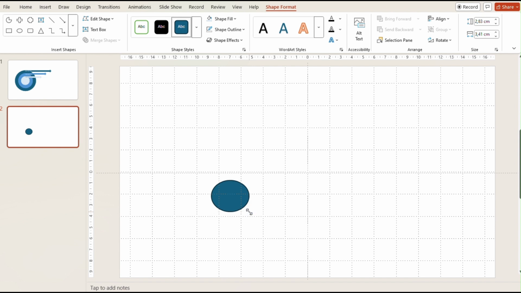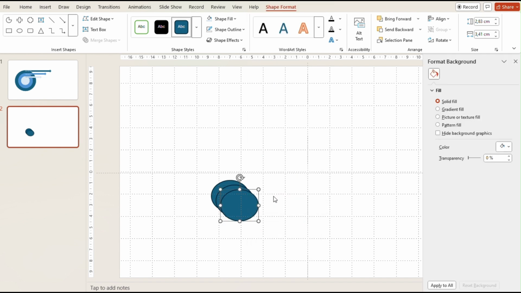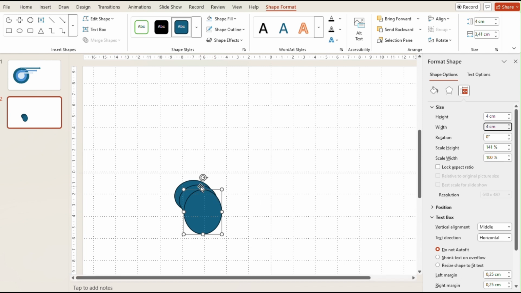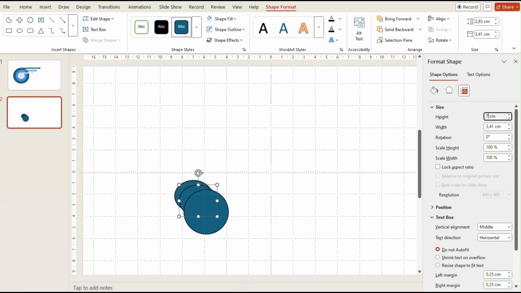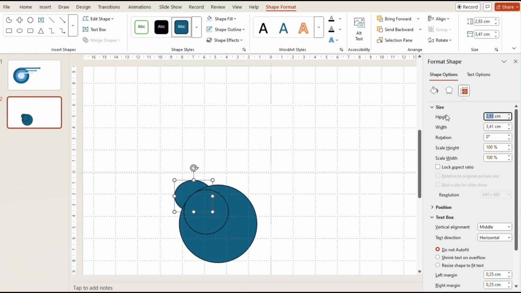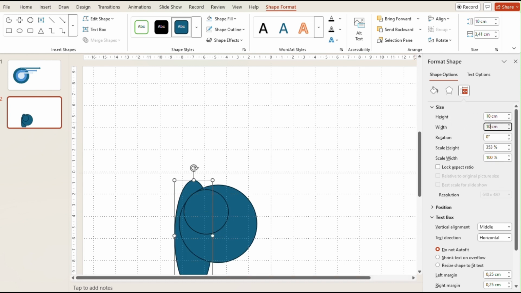Do a right-click on the circle shape and select Format Shape in the appearing drop-down menu. You can now give your 3 circles different sizes. By formatting the size this way, you can ensure that the circles are evenly spaced, and by having the same value for height and width, you automatically ensure that your circle is balanced and not an oval shape.